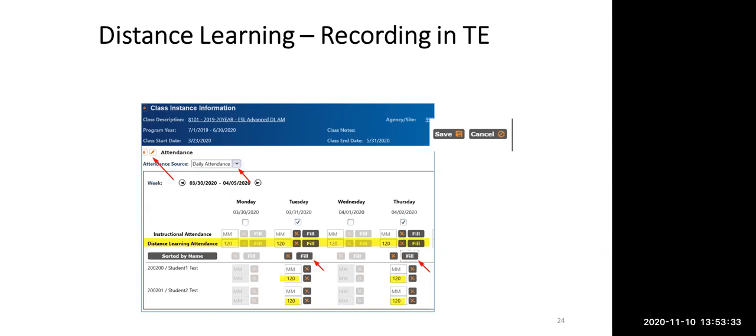So you can split it up, to Dale and Kathleen's question. If it was starting this January and it was going to be a 50-50 split, maybe we've got 120 hours of instructional attendance, but only 60 of those will be distance learning. So again, you need to know the correct ratio before getting into this. But as long as you do, you can preset those classes and then they'll record those hours by regular and DL accordingly.